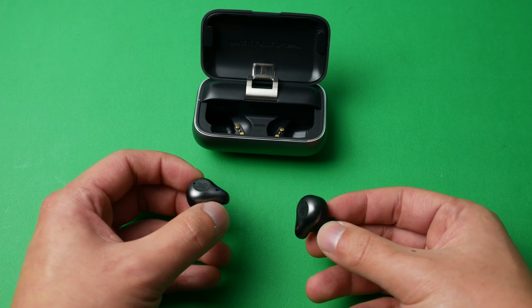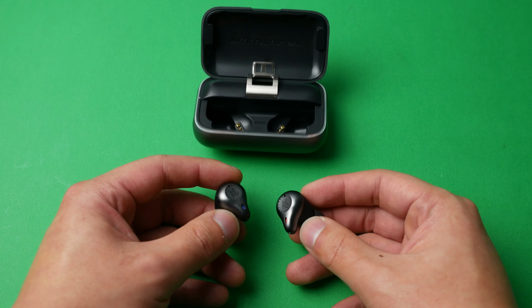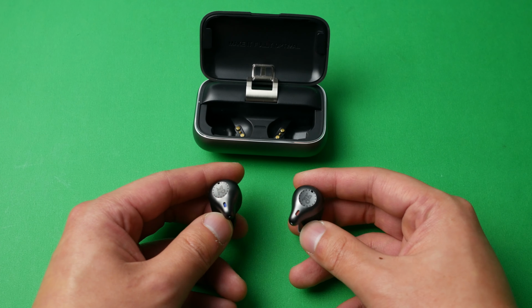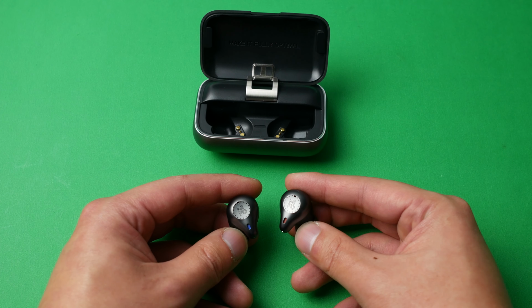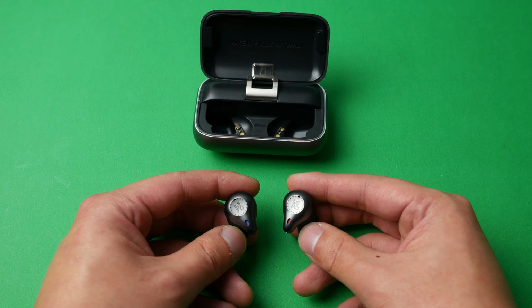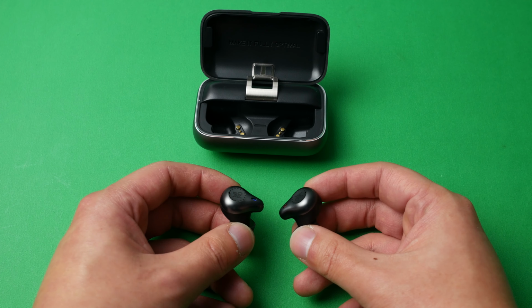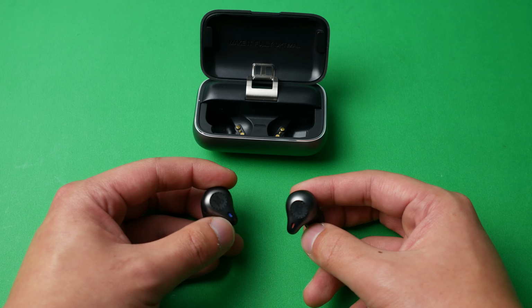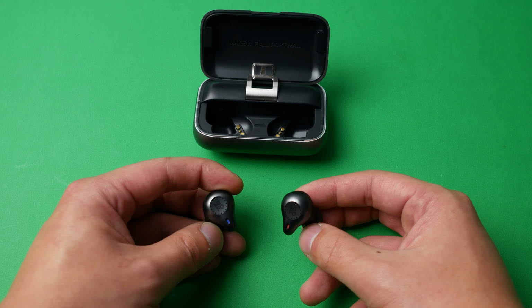The last thing to note is that they charge in the case and they take approximately 45 minutes to charge. You can also connect these earbuds to your phone one at a time, but they do have to be connected separately for you to use it properly. Now, these earbuds, if you check the link down below, should retail for about $100 US.